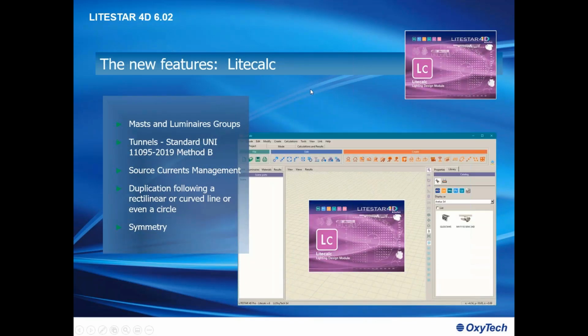Let's come now to the lighting design module. So we introduced the following features. The first one is the high mast and luminaire group features, through which you can manage the high mast, for example, the ones used for the lighting of a stadium, but also for the lighting of a roundabout or for the lighting of the indoors. Whenever you have a luminaire characterized by different luminaires which can be aimed separately, like, for example, the ones that you may have in a shop.